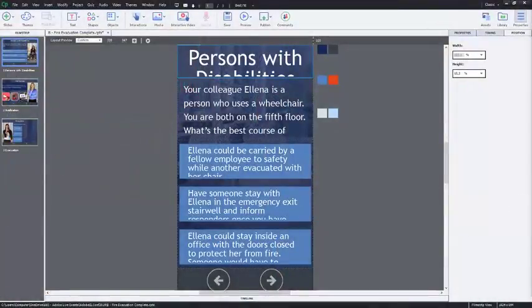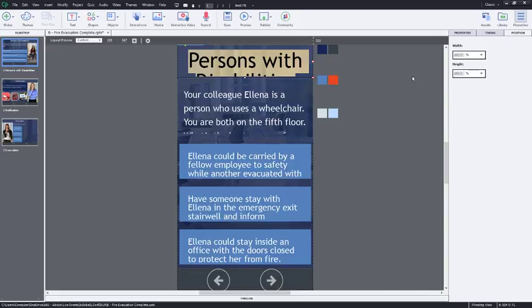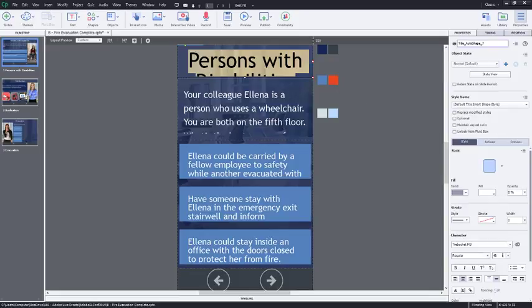Sorry about that. When we're just looking at the content that we've put on screen here, we decide that maybe there's just no way I'm going to get persons with disabilities to be that font size.